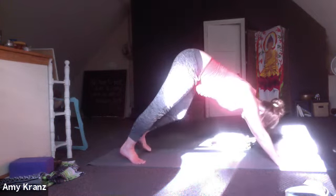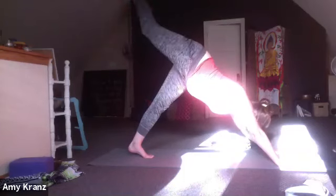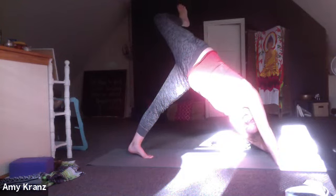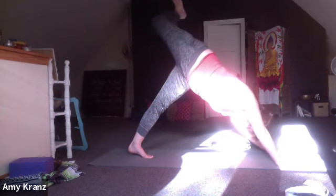Good. Step your left foot right to the center of your mat. And then stretch your right leg up towards the sky. And then as you exhale, bend that right knee, spin to look under your right armpit again as you get into that right hip. And we're gonna go from here to pigeon pose. So stretch that right leg up.